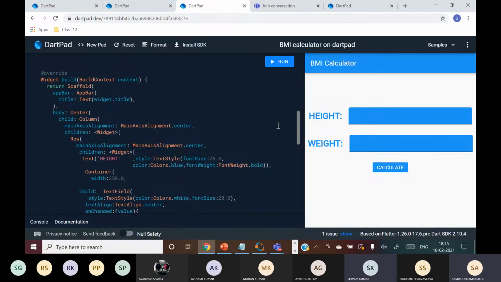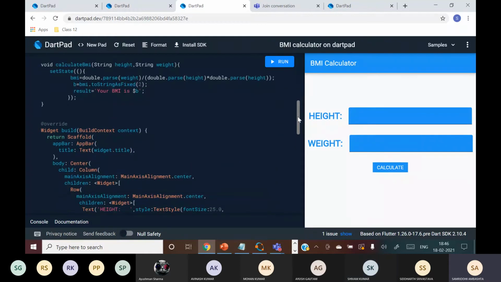Then body part comes under it, and then app bar. In body part we center. Then we go for columns, rows, and there's two sub parts of it: text and text field. Then again it's a row, I think columns. Then we get text and text field, and then a button, I think. Yes, very good. You were correct.